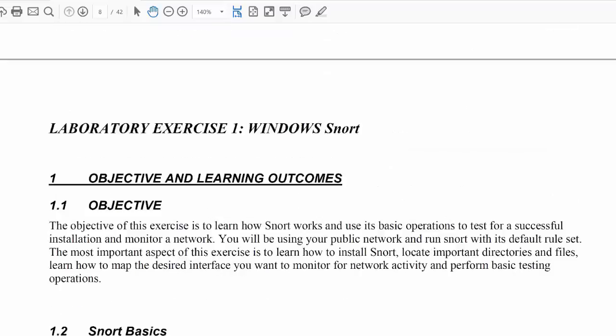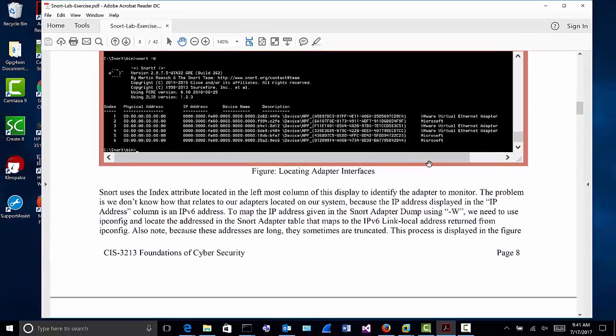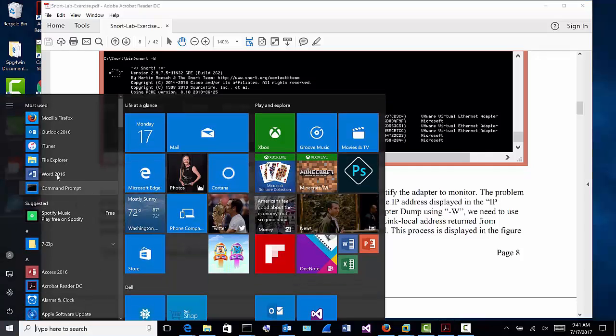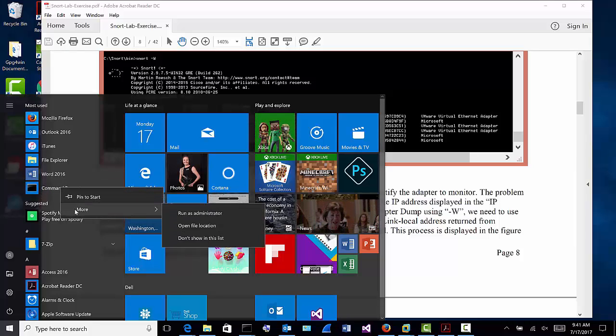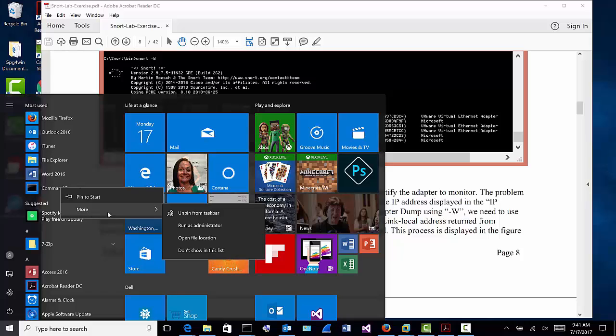Now to run Snort, the first thing you need to do is figure out what your interface is. Now even before you do that, the key to using Snort is you need to run it in administrator mode. To run it in administrator mode, you go to the command prompt, you go to more, you go to run as administrator.